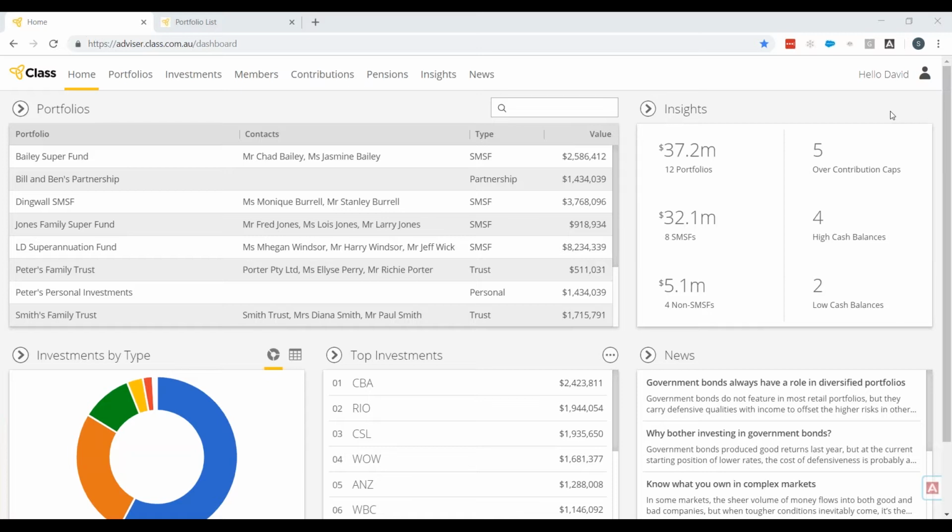I'm going to take you through a quick demonstration of the Advisor Dashboard, which we are planning to release at the end of this week. For those of you who already have an advisor login for Class, the role of advisor, you'll be able to see the Advisor Dashboard when you jump into Class on Monday. Those of you who haven't yet got that advisor contact in Class, you'll be able to create yourself that contact, and when you jump in on Monday, you'll be able to see the Advisor Dashboard.